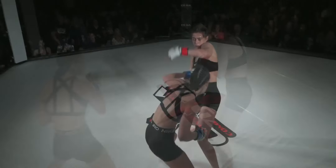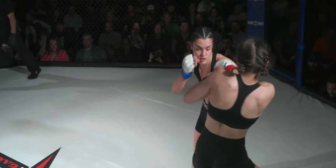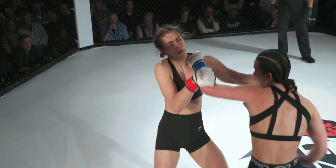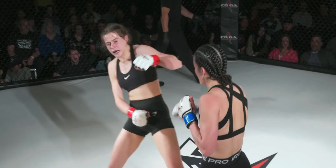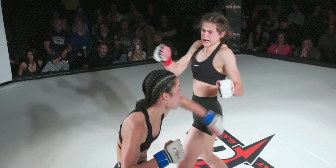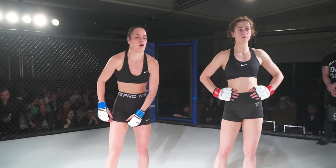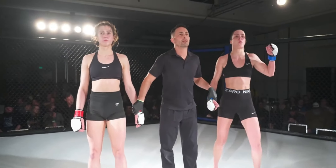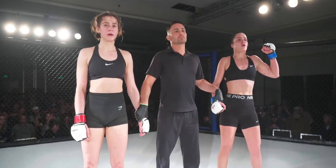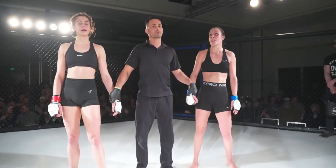Nice little slap to the face with those toes. There was that left hand. That right hand missed — it came off the shoulder. That one landed, and then another right. This is when she was working for that clinch. That punch more or less knocked her off balance — it didn't really connect with her face. I would have liked to see Lucy try that question mark kick and that Superman punch earlier, just to show that they were there — it can throw your opponent off. Part of the problem is she's kind of punching in place. You've got to move forward with some of those attacks to create more power.